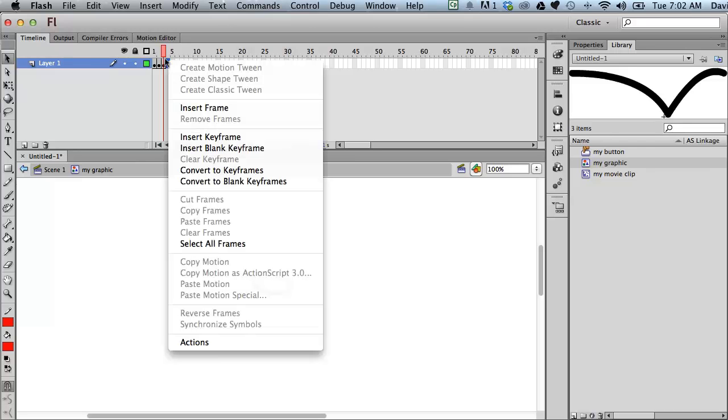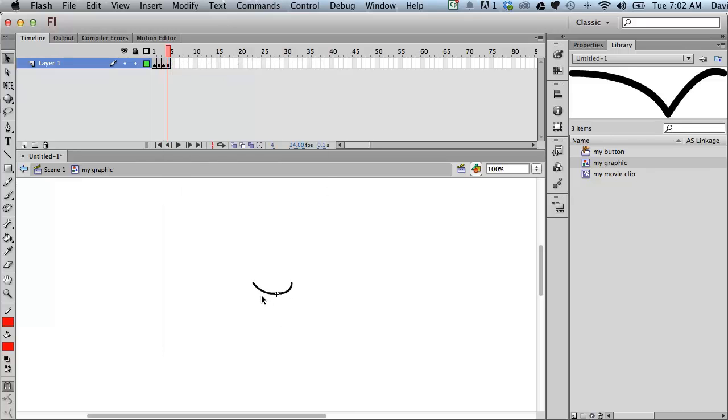It's not going to look very realistic, but at least it'll have some animation in it. Okay, we can see there's my flying bird. So my graphic actually has now 4 frames of animation in it.